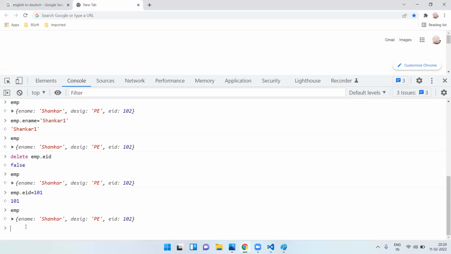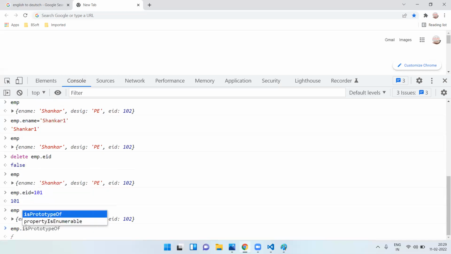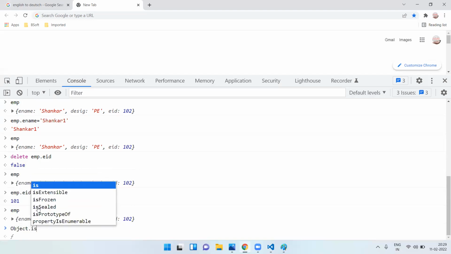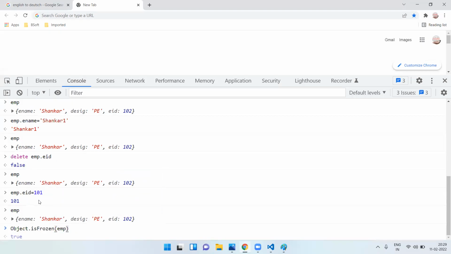So in that case, whenever you are updating, you have to first check, see, Object dot isFrozen, emp. Whenever you have to update or do some operations on any object, first you should check whether that object emp is frozen. See what it is going to return.